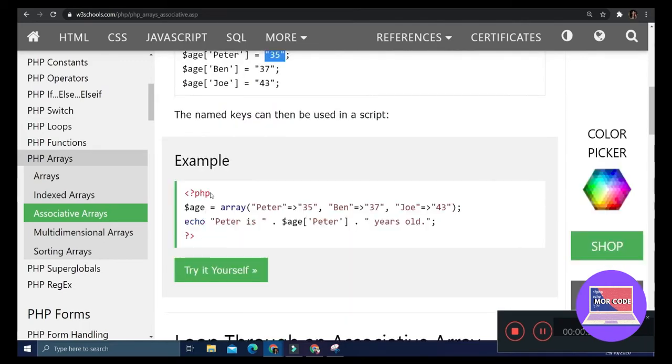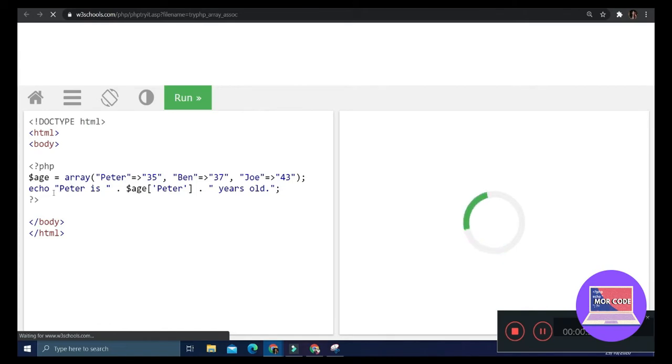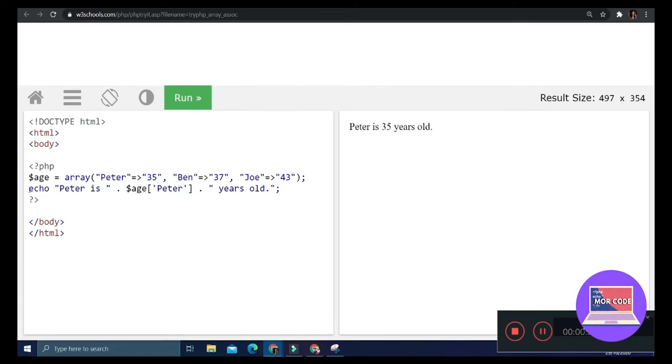Okay, so the named keys can be used in a script. For example, supposing here we have an array. Okay, so we have, no, not age, we're going to use mobile phones.